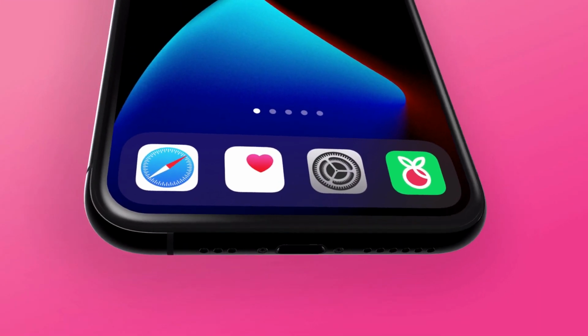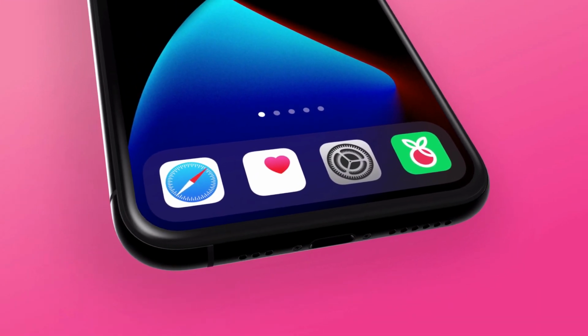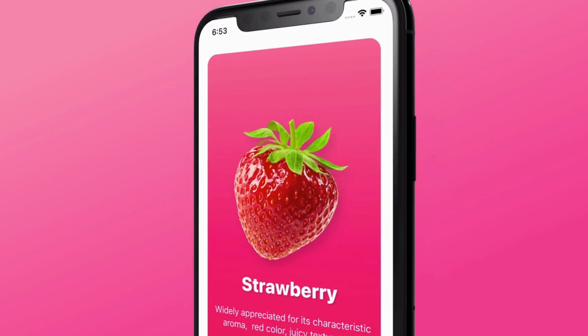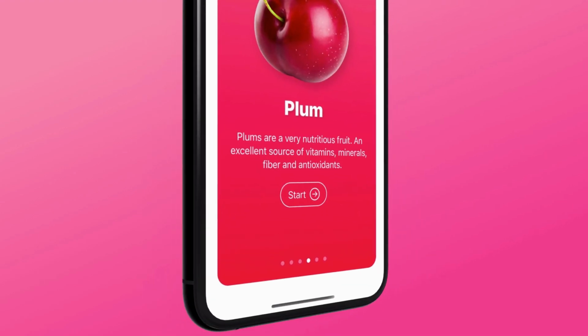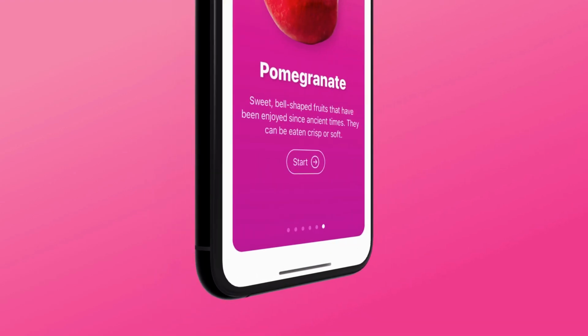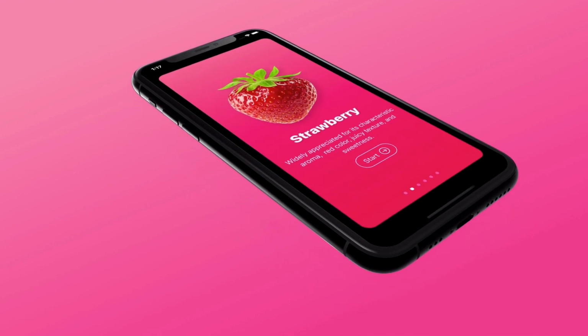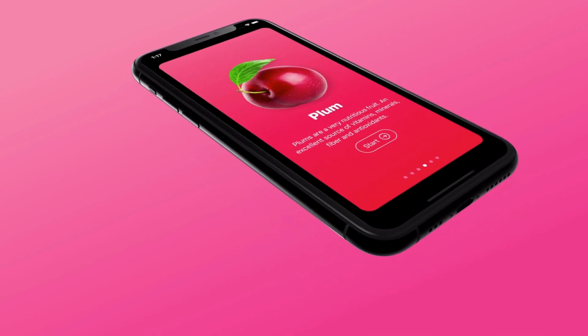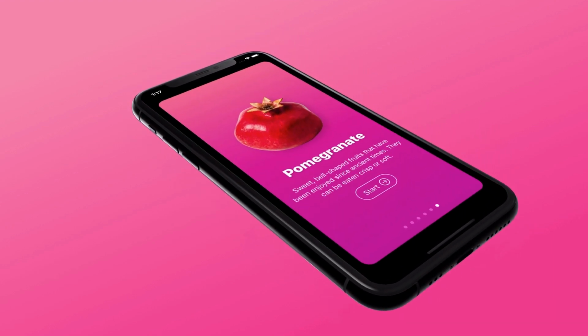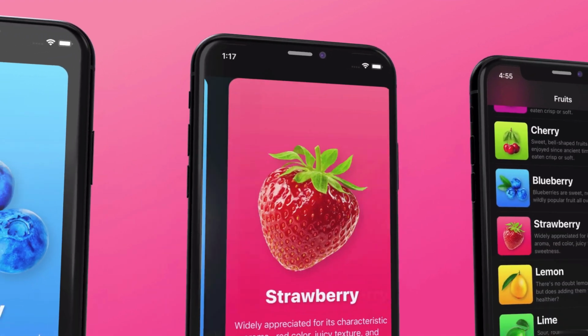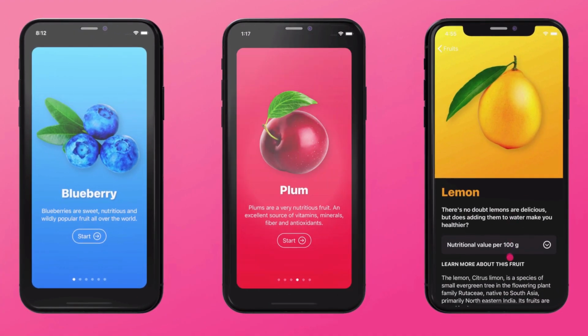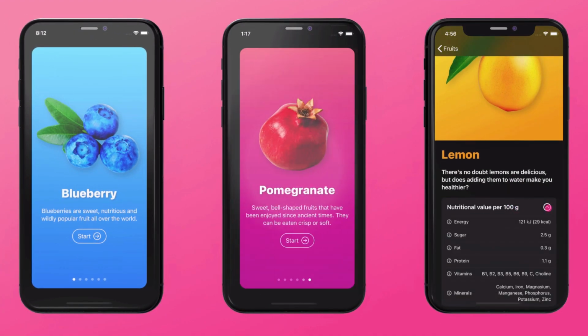In this class we are going to develop a gorgeous encyclopedia of fruits called Fructus. This Latin word means fruit in English. This quick start guide will help you to get familiar with iOS 14 app development and the latest SwiftUI 2 framework using the recently updated Xcode 12 editor.